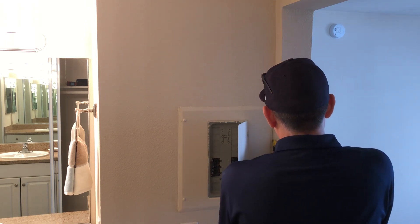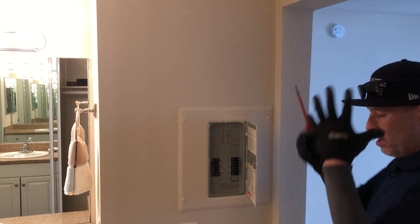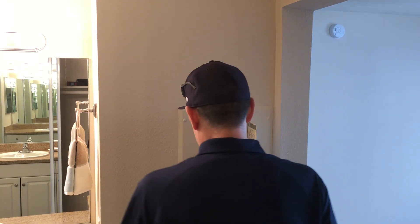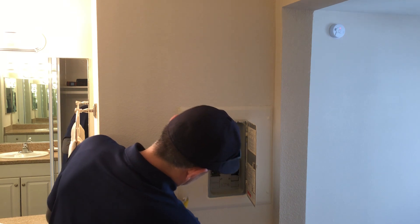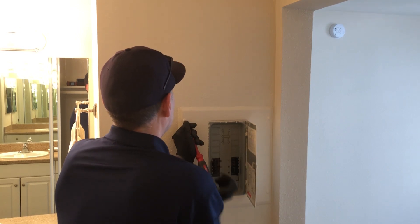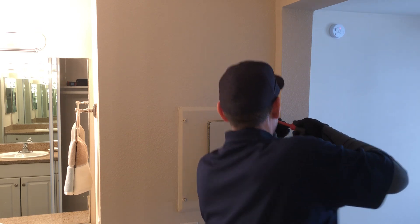There was one time I was doing some training with some Department of Water and Power guys. When they install service to a property, they wear full face shields, big rubber boots, and big rubber gloves — that's OSHA requirements for them. For us it's obviously different, but we have to protect ourselves because we touch so many electrical panels that one of them is going to be live. We do have insurance, but we don't want to use it.